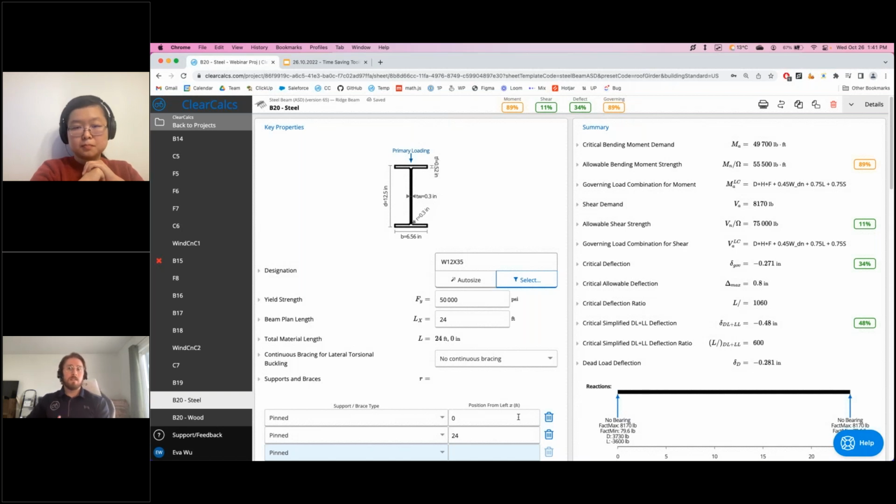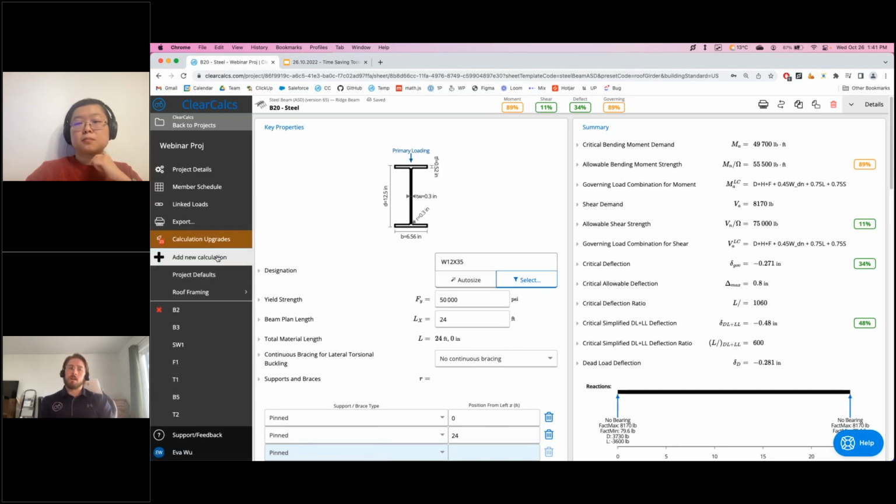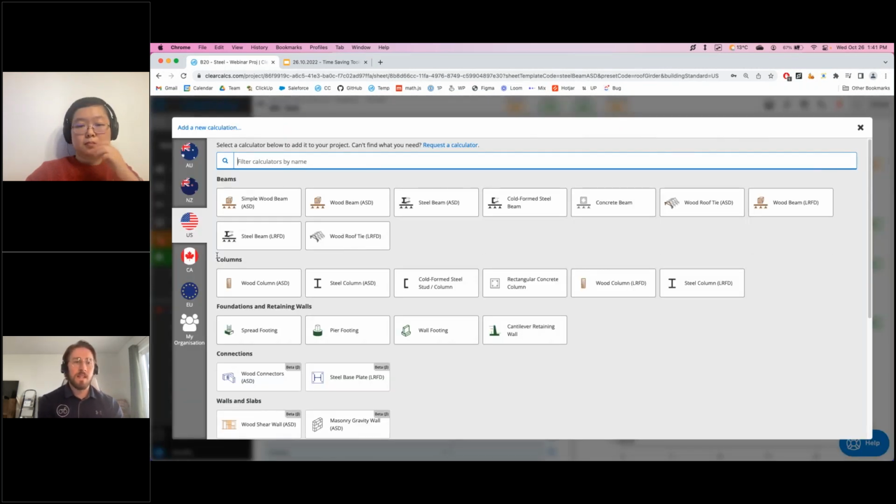The last thing I do want to take the opportunity and the time to chat about is, Eva, if you'd be able to just show the new template, the simple wood beam template that we recently released. Only because we've got a few questions through our support page, people opening up the simple beam template, thinking that they were opening up our classic wood beam. So just kind of touching on what the capability differences are between the two, and maybe show the difference in interface and potentially even touch on why we made the decision to offer this as an option.